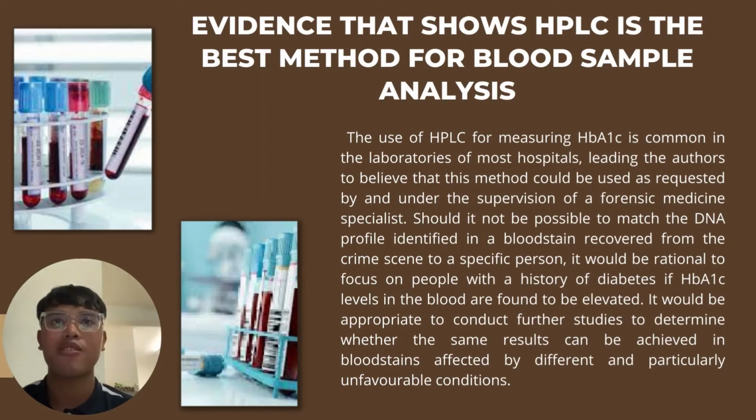The use of HPLC for measuring HbA1c is common in the laboratories of most hospitals, leading the authors to believe that this method could be used as requested by and under the supervision of a forensic medicine specialist. Should it not be possible to match the DNA profile identified in the bloodstain recovered from the crime scene to a specific person, it would be rational to focus on people with a history of diabetes if HbA1c levels in the blood are found to be elevated.